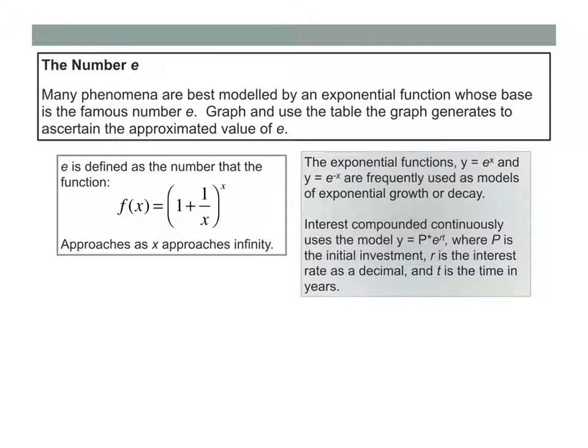Euler's number. There are a lot of definitions for e, like pi. The definition of pi is usually something about the ratio between the circumference of a circle and the diameter. Here, one of the definitions of e is that it's this function. If we graph 1 plus 1 over x, to the power of x, and look at what happens when x gets very, very large, like if we make x 700, we can check what this gives us by typing into our calculator.